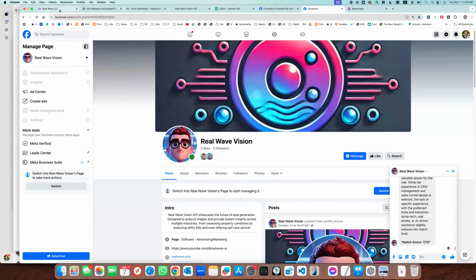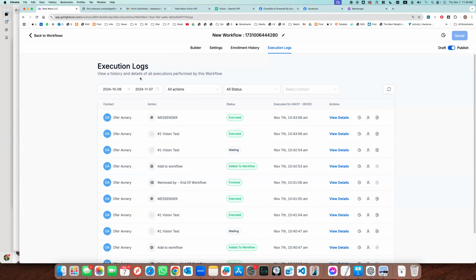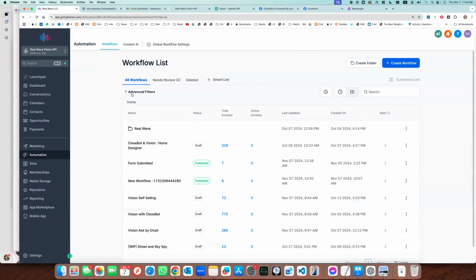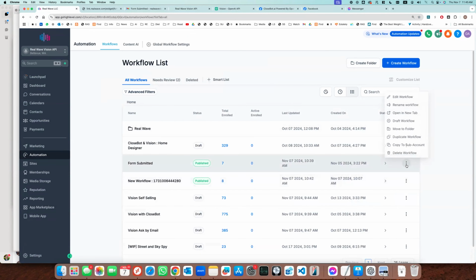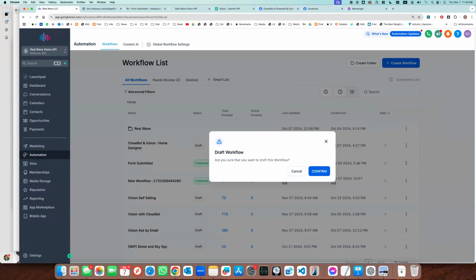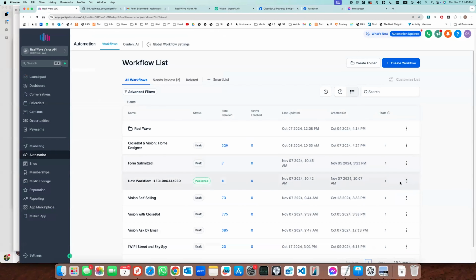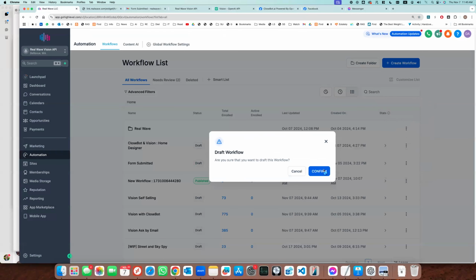All right, so the last thing I wanted to show you is how to integrate this with Closebot. And let's just turn this off, confirm, and turn this off here.